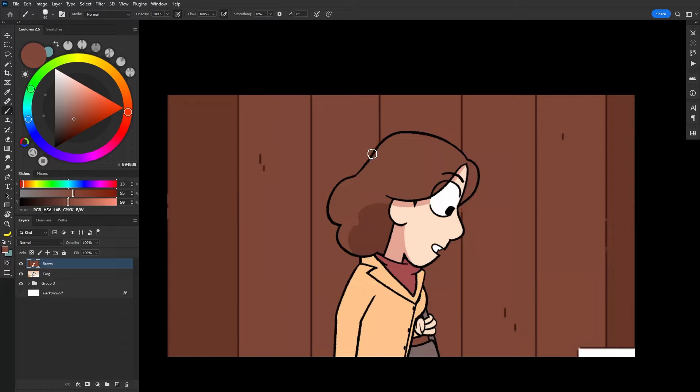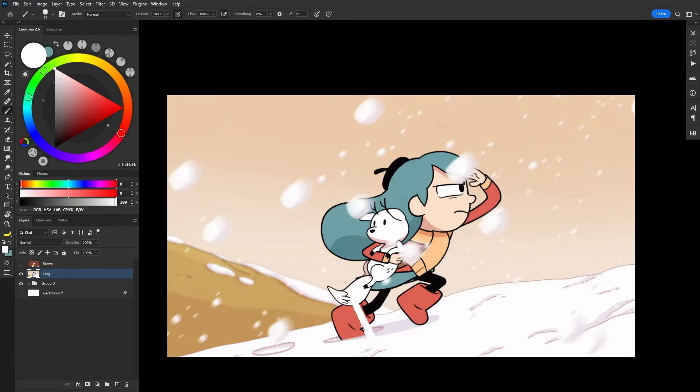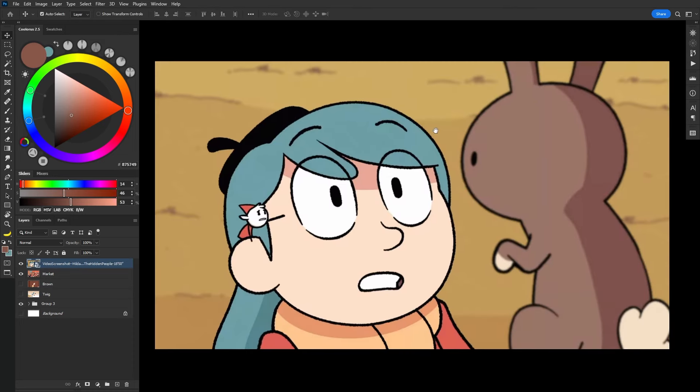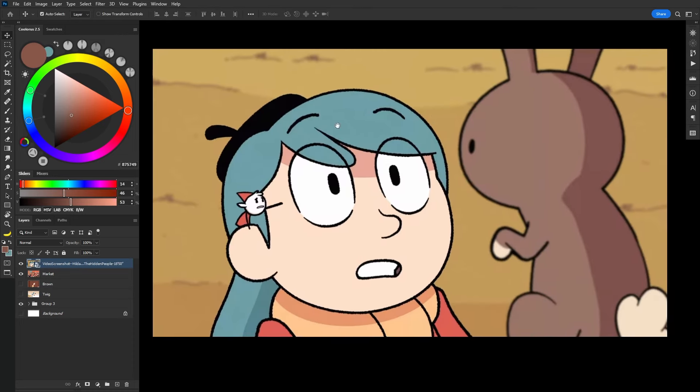The lines themselves are playful and help us to distinguish forms from one another. For example, let's take a look at what happens when I erase some of them. In this screenshot, the brown fence and Joanna's hair merge together, and the same thing happens with Twig's white fur and the snow. Without the lines, this wouldn't work without introducing more shading and gradients. But even further than that, the lines themselves are not made equal — a lot of the background elements are drawn with a lighter colour which helps push them back in space, while characters are often drawn with a black line, doing wonders for drawing the eye towards them in a given scene.